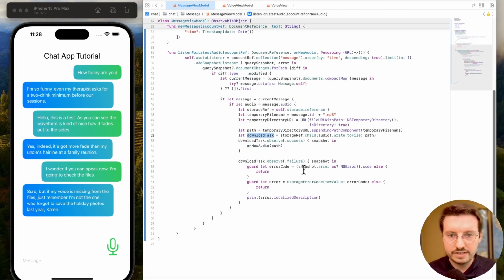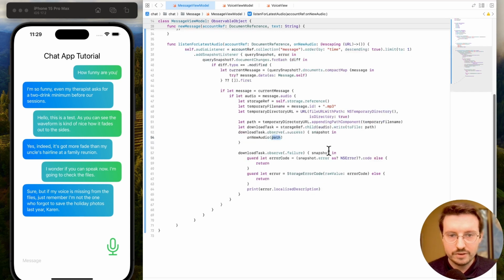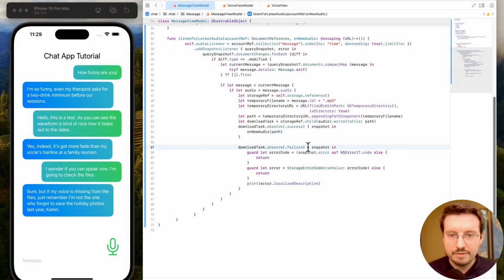And so once we've created this download task, we're going to observe it. And when the success trigger activates, we're going to call the on new audio. So that pretty much says, okay, when the file is completely downloaded onto the device, let's call this parameter on new audio with the path. Okay. And then finally, we're going to add a bit of error handling here to observe failure, and we try to print the localized description.